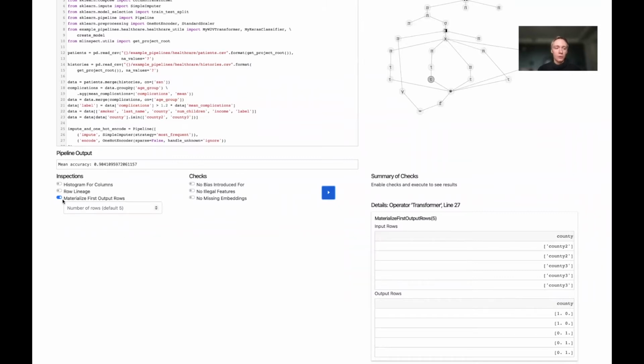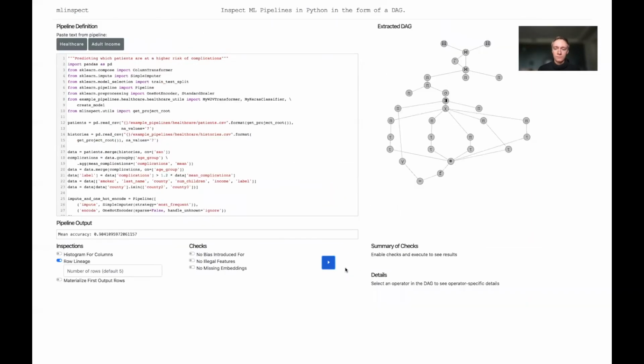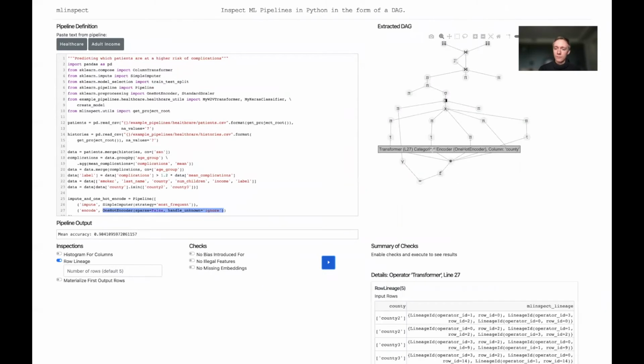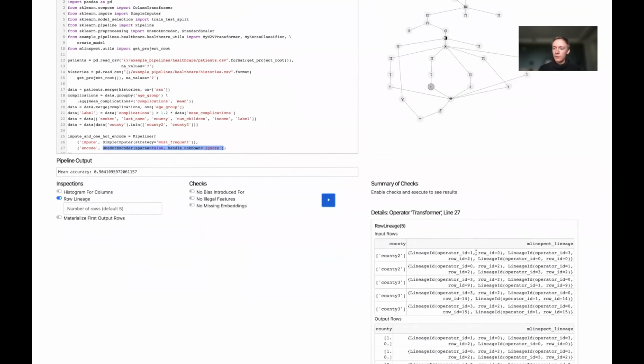The next inspection I want to show you is the lineage inspection. For example, when our one-hot encoder encounters a value we didn't expect, it's hard to do any kind of debugging. This is because we would normally use the social security number in this example to identify input rows, but it's no longer available at this point of the pipeline. Our lineage helps with that. Now we see these lineage annotations for each row.